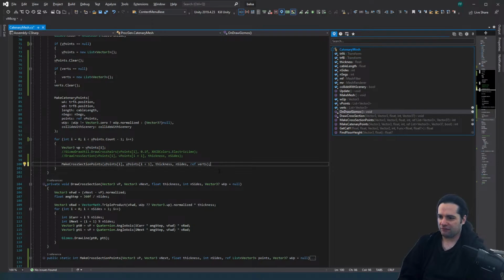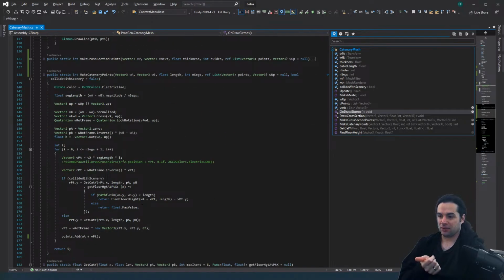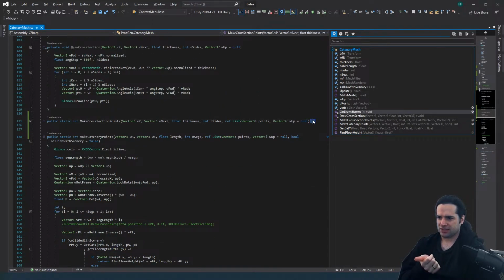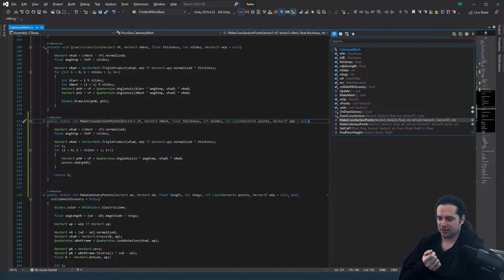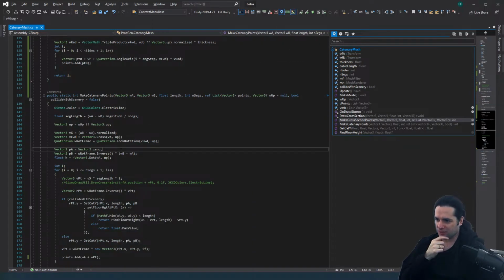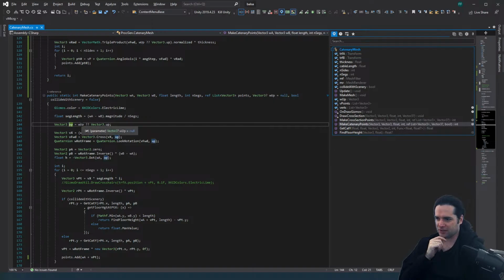But I figured out that the up vector in the catenary equation, we work it out here, the up vector, which is normally just a global, world space up axis.